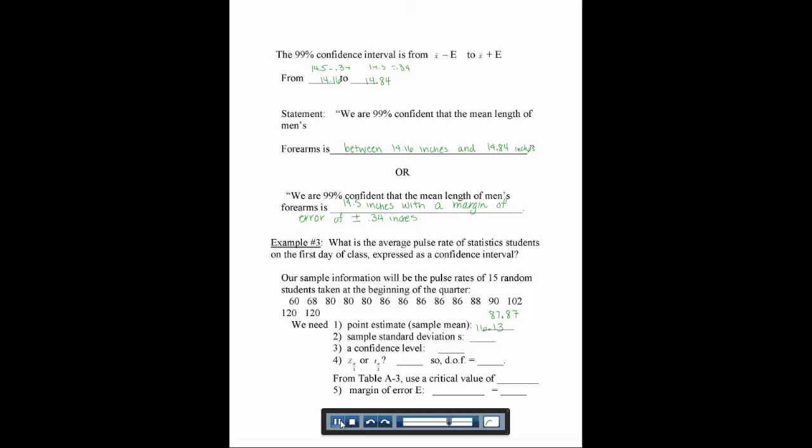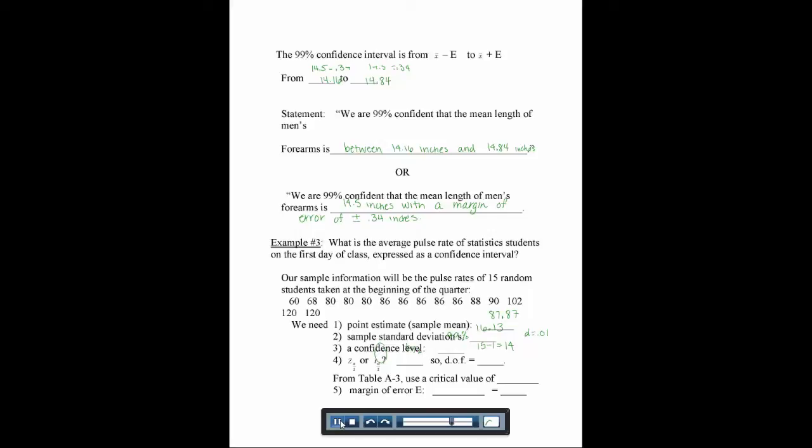Now for the confidence level, you'll normally be given this in a problem, but let's just say we want a 99% confidence level. Now, do we need to use Z alpha over 2 or t alpha over 2? Since we don't know the standard deviation of all people, of everyone in the stats class, just these random students, we have to use t alpha over 2. For our degrees of freedom, we take n, which is 15, minus 1, so our degrees of freedom are 14. Our alpha is 0.01 in 2 tails, and our degrees of freedom is 14.